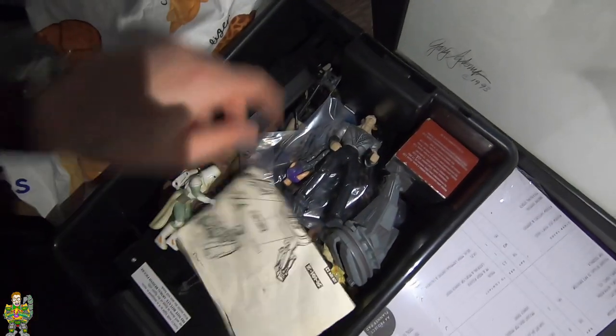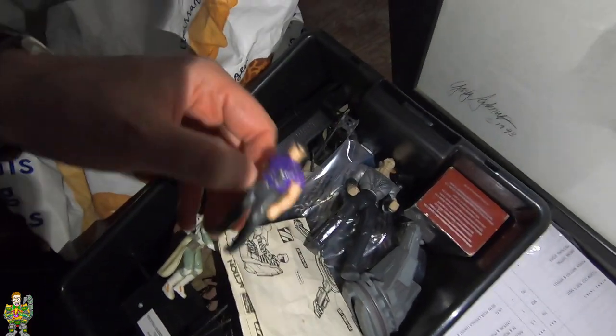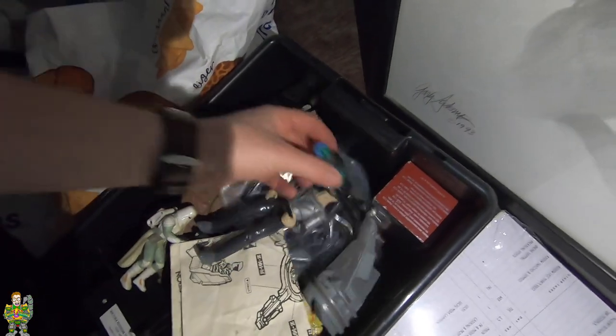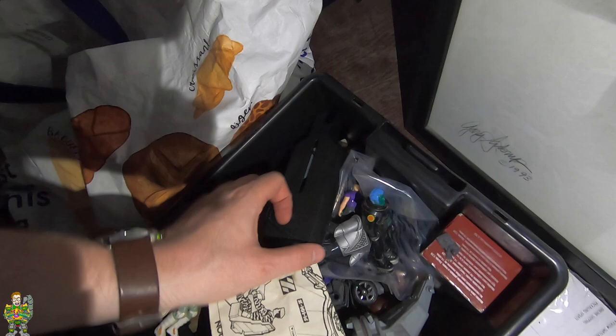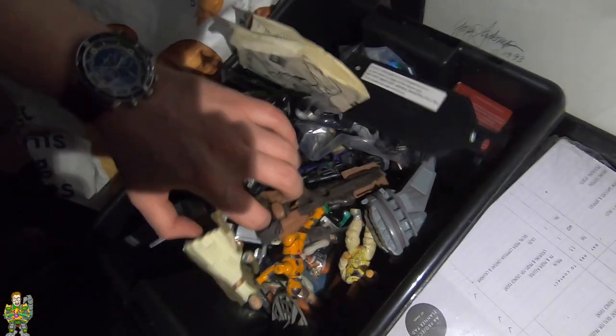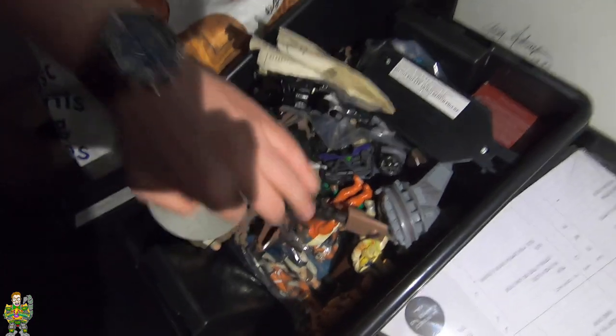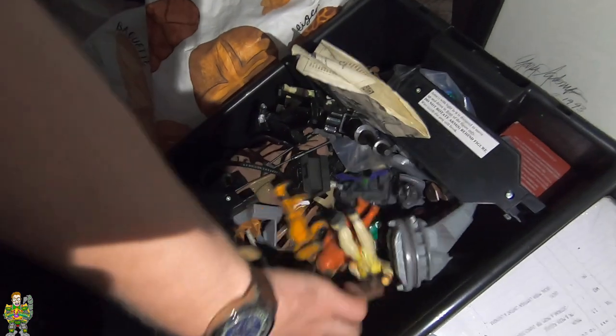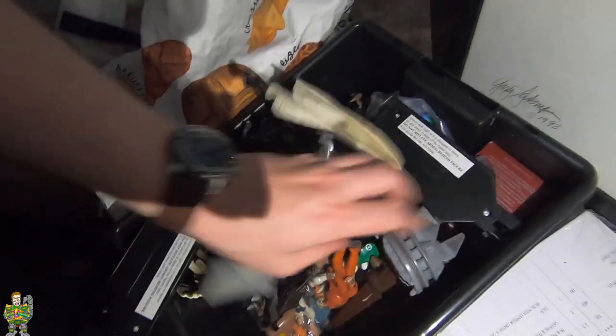I've got to turn the torch on to see what's in here. That nice Star Wars look — a couple bits of mask in here, some Star Trek, a few body ones, got a Jurassic done — there's a few bits in there. Nothing that set my world alight, but still pretty cool to see.